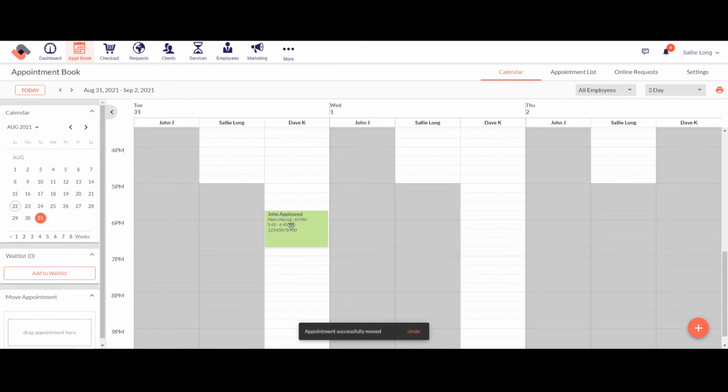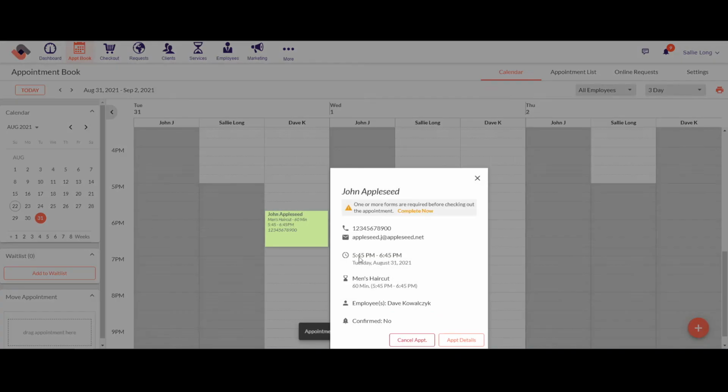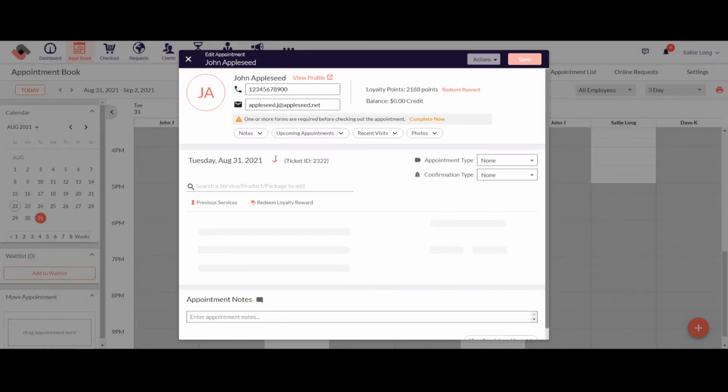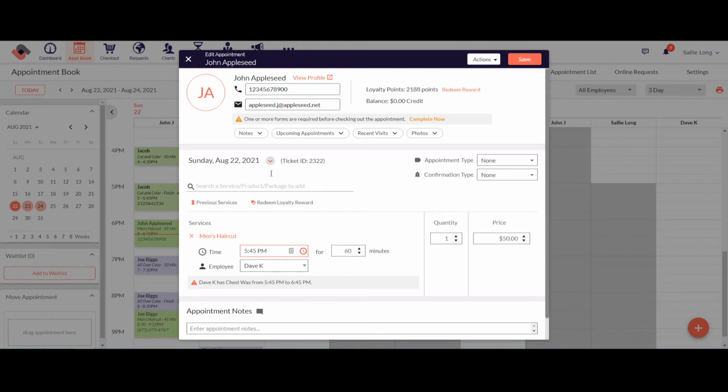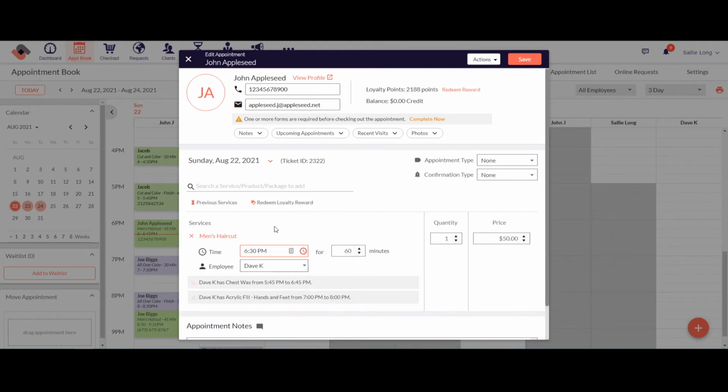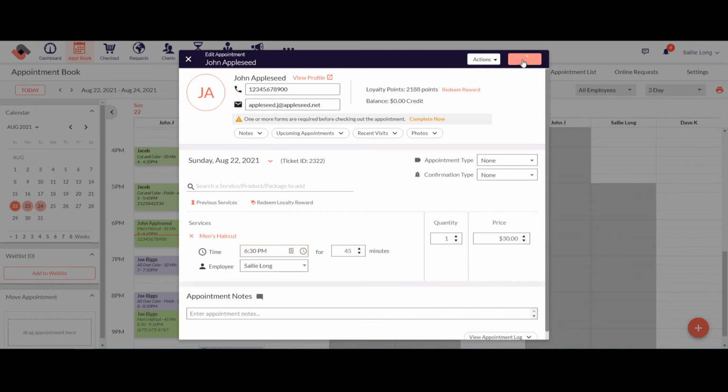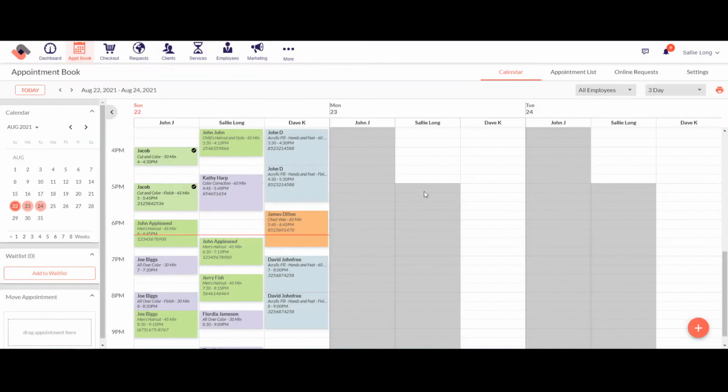Awesome. Now you can always just click on the appointment itself and go into the details screen here and change it by clicking on a little calendar function here, and I'll just jump it back to today, right? All right, now what I'm also going to do here is I'm going to change the time to be 6:30. All right, so that way you can put it right where we want it to go, like so. Oh, now it looks like there is going to be a confliction here. That's okay. I'll just switch this person over, and we'll hit save here. And then throw it back on the appointment book screen for today.